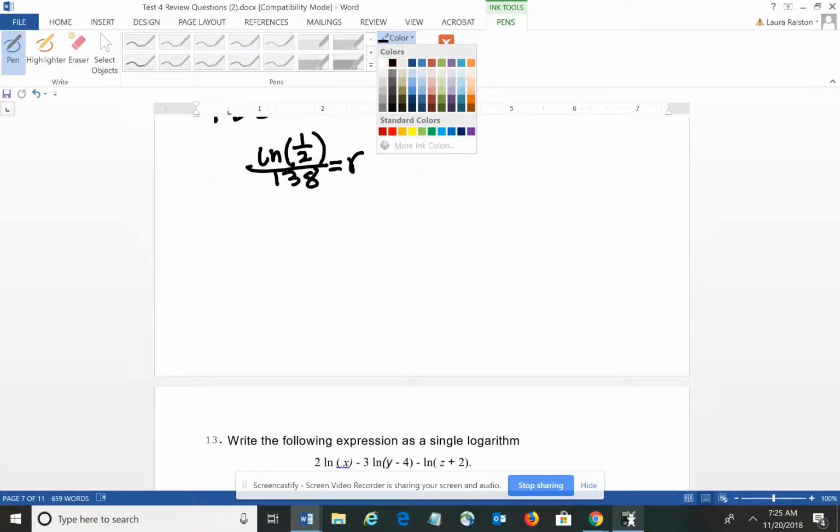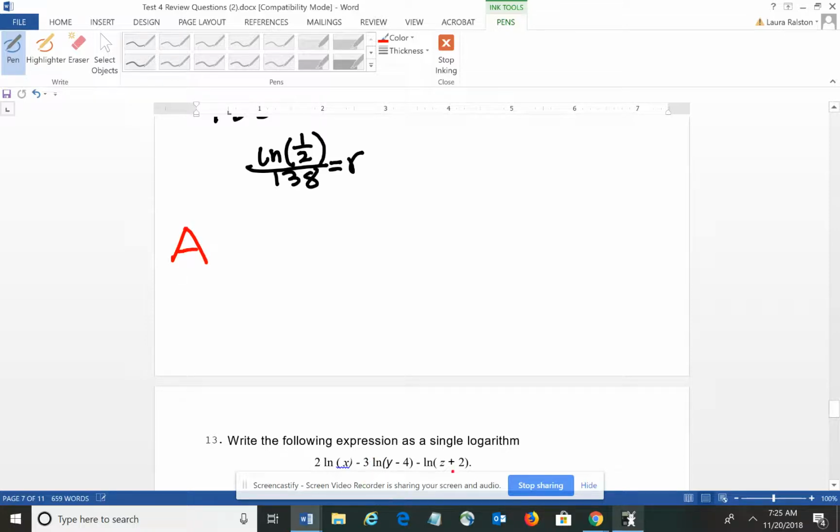Then I need to go back and write a second equation to answer the actual question, which was how much will be left in a year. We don't know how much is left at this point. We know we started with 500. We have e, and then we have the natural log of 1/2 divided by 138. That represents r. And then we're doing a year, which would be 365 days. We need it in terms of days because our r value is in terms of days because of the half-life.